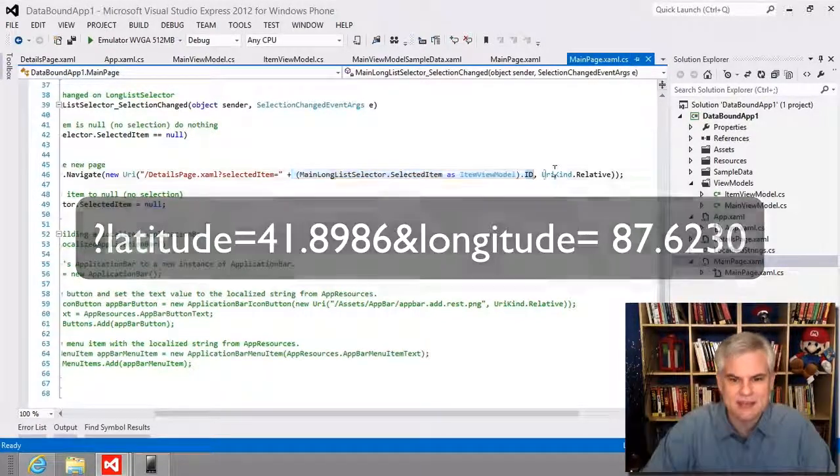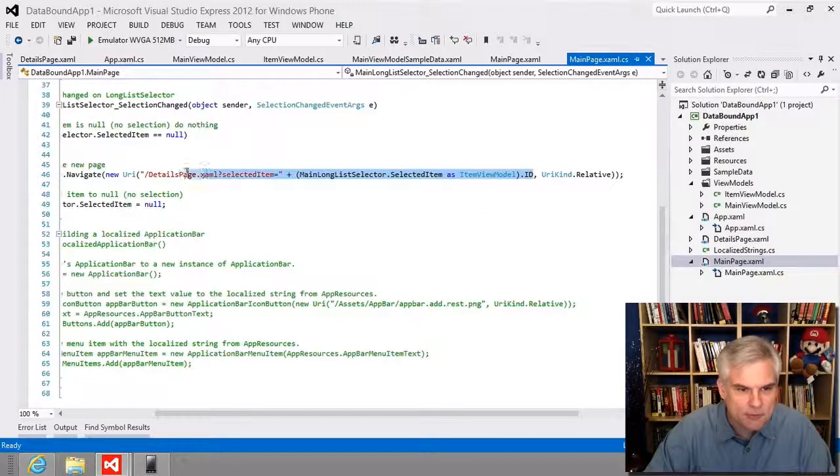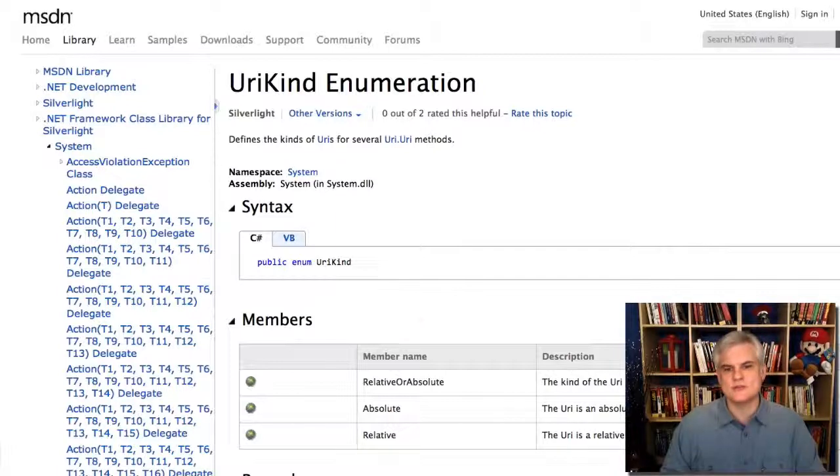So again, that represents the location, and then what comes after that is an enumeration called UriKind. And there are three possible values that could be used here: UriKind.Relative, UriKind.Absolute, or UriKind.RelativeOrAbsolute.